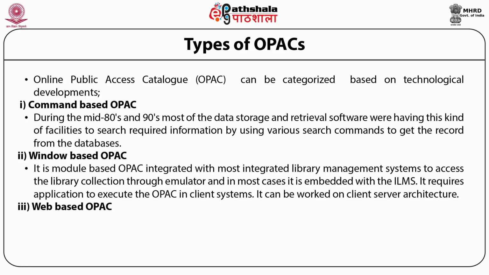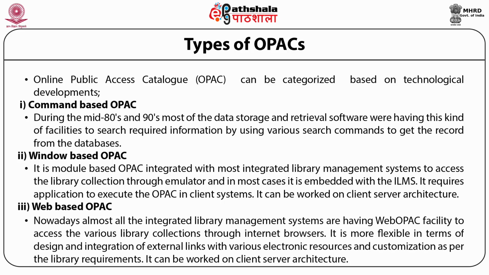Number 3. Web-based OPAC. Nowadays, almost all the integrated library management systems are having WebOPAC facility to access the various library collections through internet browsers. It is more flexible in terms of design and integration of external links with various electronic resources and customization as per the library requirements. It can be worked on client-server architecture as well.